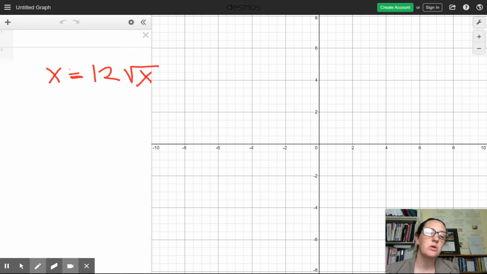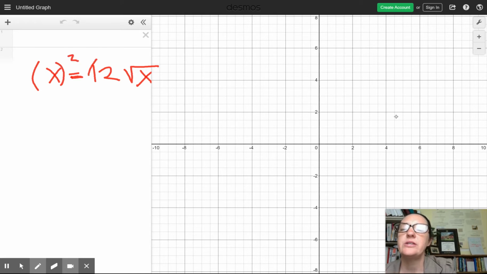Okay, in order to get rid of the square root in this problem, we want to isolate the square root. In other words, get the square root on one side of the equation without other things added or subtracted. In this case, it's already on one side of the equation, and the 12 shouldn't be too much of a problem when we raise both sides of our equation to the second power to get rid of that radical.